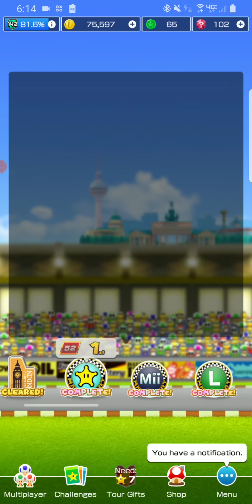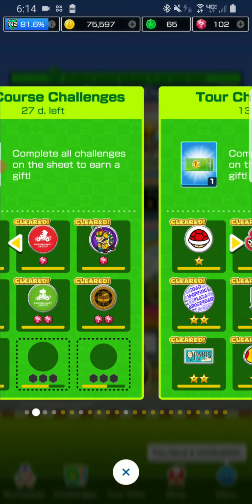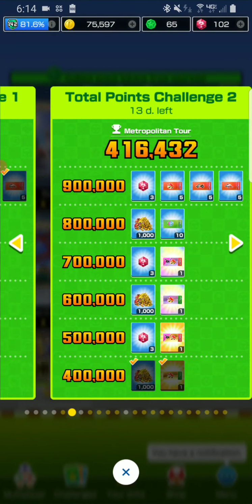In this video, we are going to review all the week one challenges, plus all the gold challenges. Without further ado, let's begin because we have 18 challenges to go. First challenge: hit 95 with red shells.